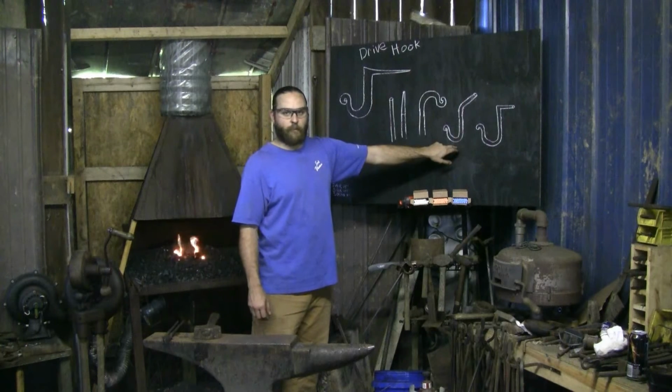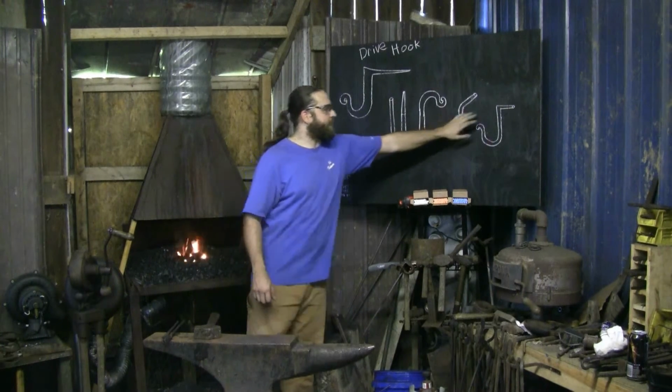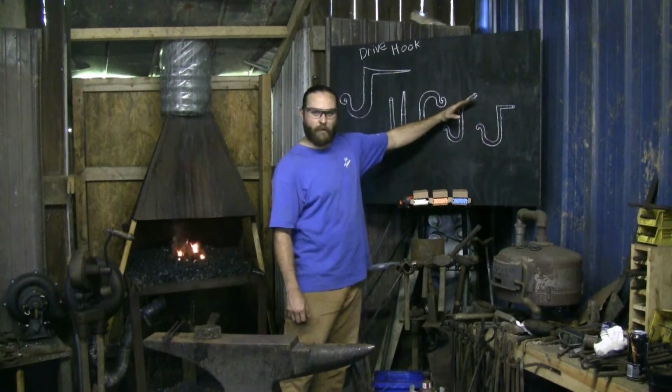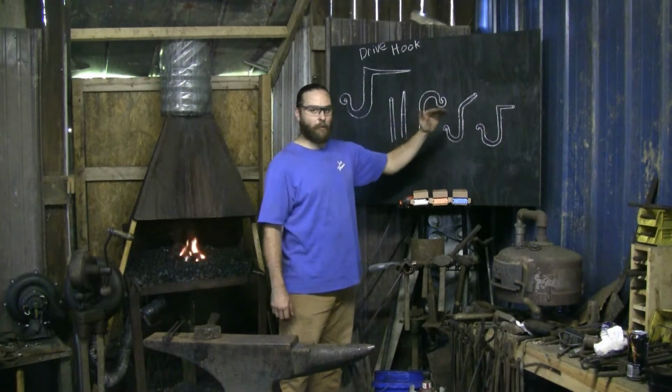I'm going to show you a different way than just bending it over and truing it up. There'll be 2 different ways to make us a nice 90 back here. The first way I'll show you, I'll have this at about a 45 when I first turn this, maybe a little steeper, but not a 90. I don't want 90 yet.